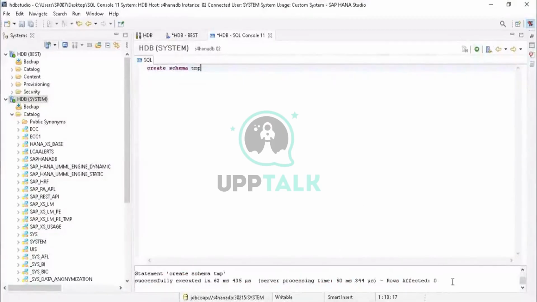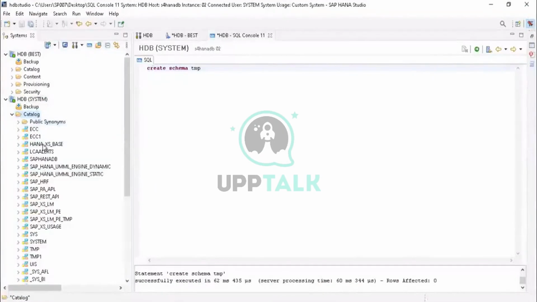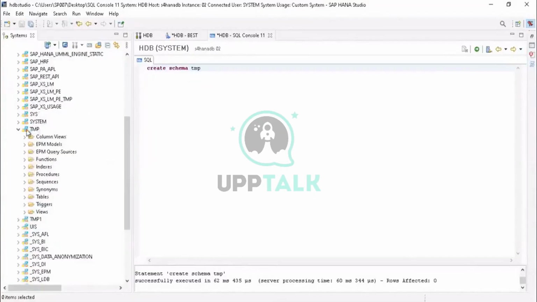It allowed me to create a schema called temp. Once you create any new schema, always perform a refresh so that the new schema gets reflected in your profile. This is the new schema and you have all the structure that you need in the schema. So you can create the objects that you desire.